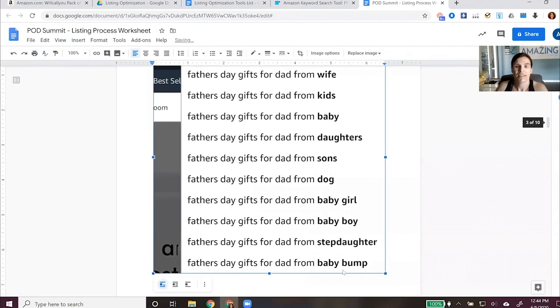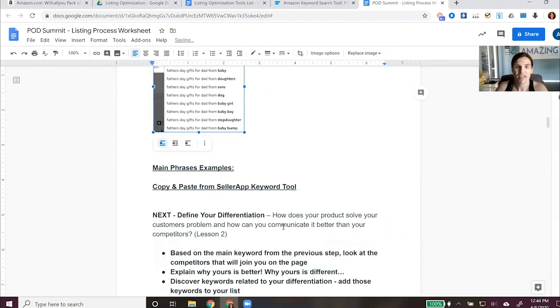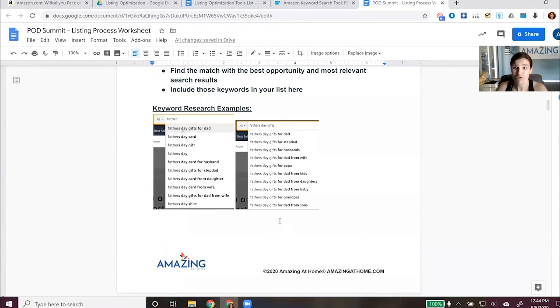All right, next, we are gonna hit up Google because we don't only want to rank on Amazon, and you can use this technique on any site that you are advertising your print-on-demand products. So if you're doing this on Pinterest, if you're doing it on Redbubble, whatever site you're on, you can utilize the search bar. And so whatever site you wanna rank for, you wanna write your listing to rank for that, right? Because the more you include this exact phrase in your title and your bullet points, the more relevant you are going to be for this particular keyword, okay?